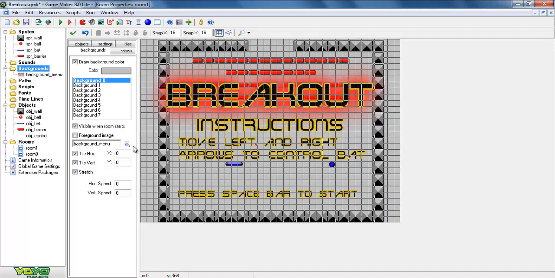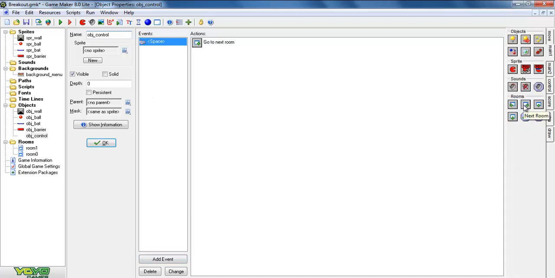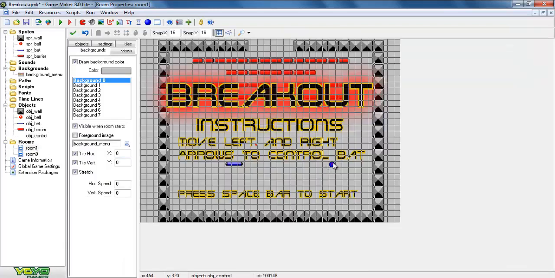You're then adding the background into your room. You're then creating an object control which, in the event of the spacebar being pressed, goes to the next room. Making sure at the end you add the object to the room. Have a go at that now.